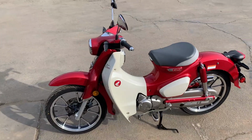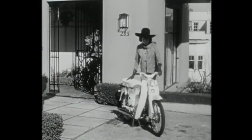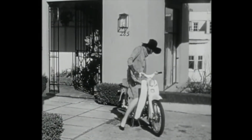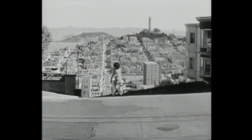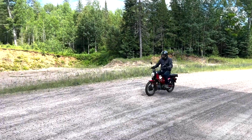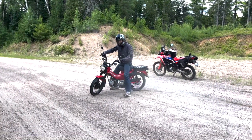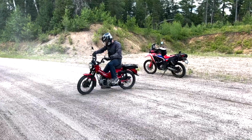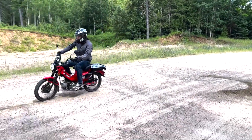The Super Cub is the most sophisticated bike of the bunch, a true classic, an icon, and a brilliant city commuter. In many ways, this bike did more in pulling Honda to the top of the motorcycling world than any other. And the Trail 125 is another iconic motorcycle. It is the most versatile and is adventure ready out of the box, although it is also a one-rider bike and a bit heavier than the others.